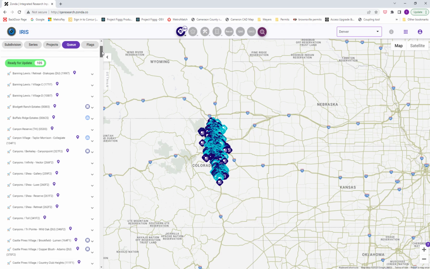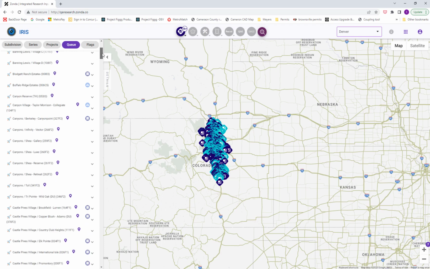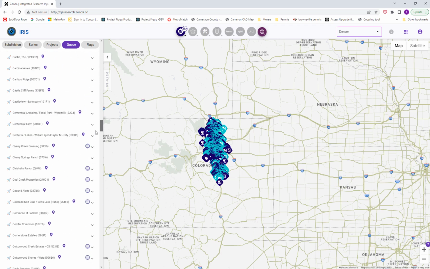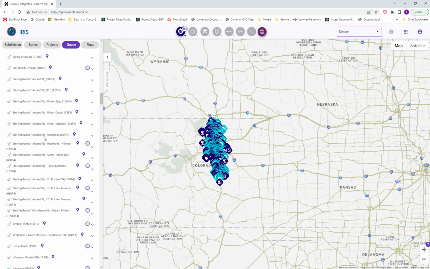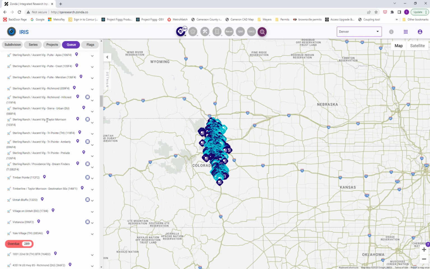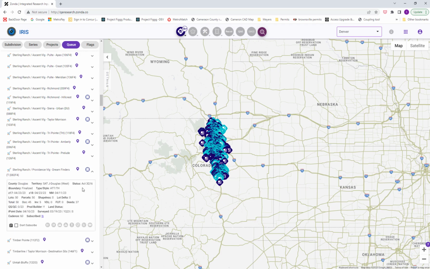So as a user, I could just start working my way through all of these subdivisions that are ready for an update, but I think I will pick one of these Sterling Ranch subdivisions and demonstrate what that update workflow looks like. The first thing I would do is take a look at some general information about the subdivision to see when the last image was received, when we received the iPoints, and any tags that we might have applied to this.